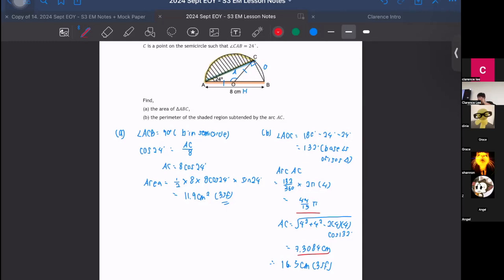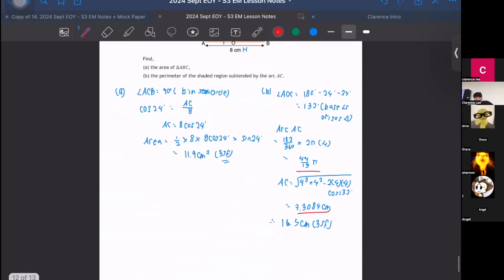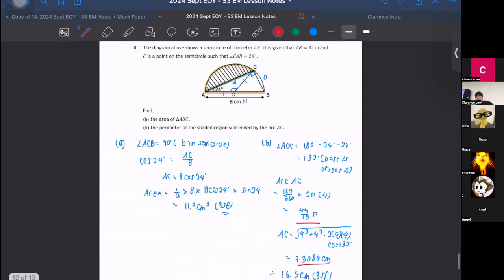Okay, now for the last question, which is question number 9, I will give you all some time to shine. So at 11:40, I will go through question number 9. So from now to 11:40, please try this question. If you can answer this question, trust me, you can answer anything in this topic already. Same for online students, you can go ahead and try question number 9. I will go through at 11:40.